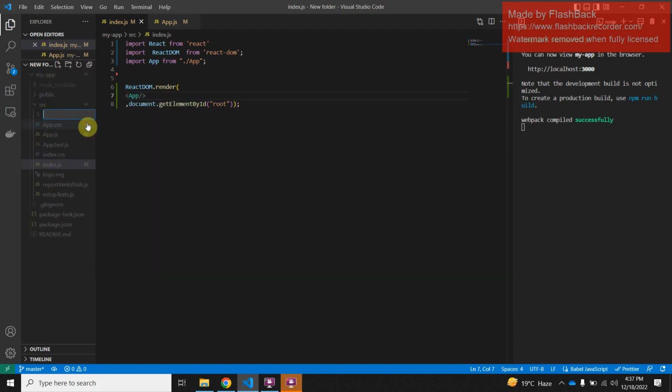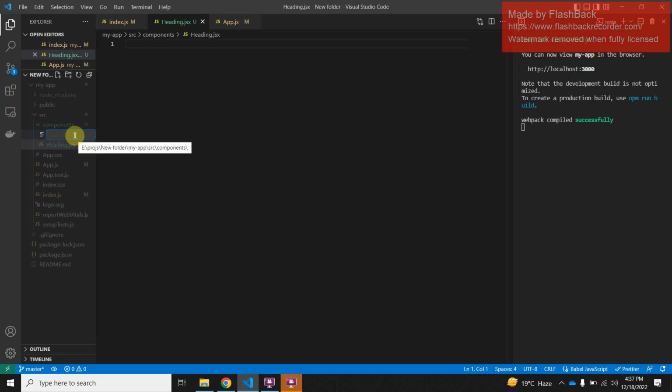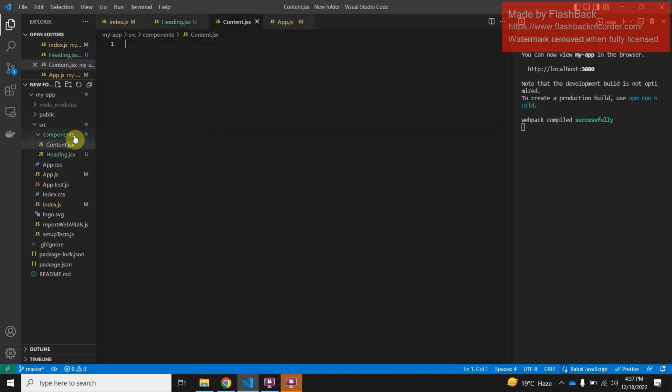For example, I may create a folder, components. In components I write heading.jsx, and content.jsx.